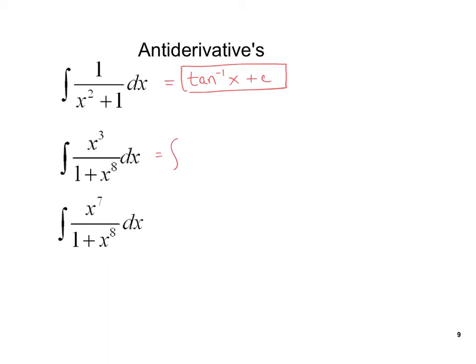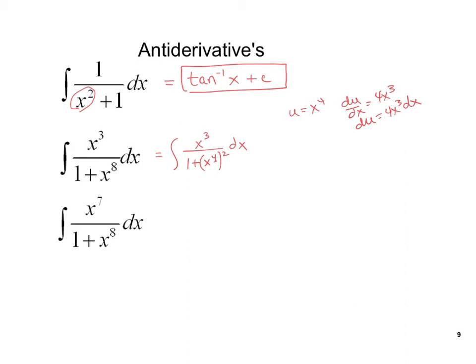You look at that on the top and you say, I don't know about that. And obviously the top's not the derivative of the bottom. We have 1 plus x to the 8th. Well, that's kind of like this 1 plus x squared, only it's really 1 plus x to the 4th squared. So what you have is this x to the 4th is like a u. And so if I say that u is x to the 4th, then we know that du dx is 4x cubed, or in other words, du equals 4x cubed times dx.